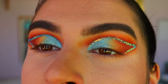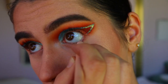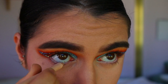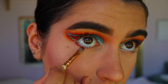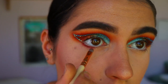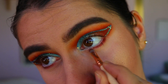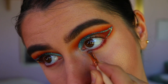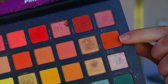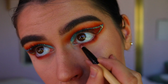Next, to fill in the waterline I'm taking a nude eye kohl from Models Prefer and placing this along my whole bottom waterline to really open up the eyes. Then to define the lower lash line, I'm taking that deep burgundy red shade from the Jaclyn Hill Morphe palette on a precise shader brush and tightly wiggling that eyeshadow right up against the bottom lash line from outer corner to inner corner, most pigmented on the outer corner and tapering in towards the inner corner.